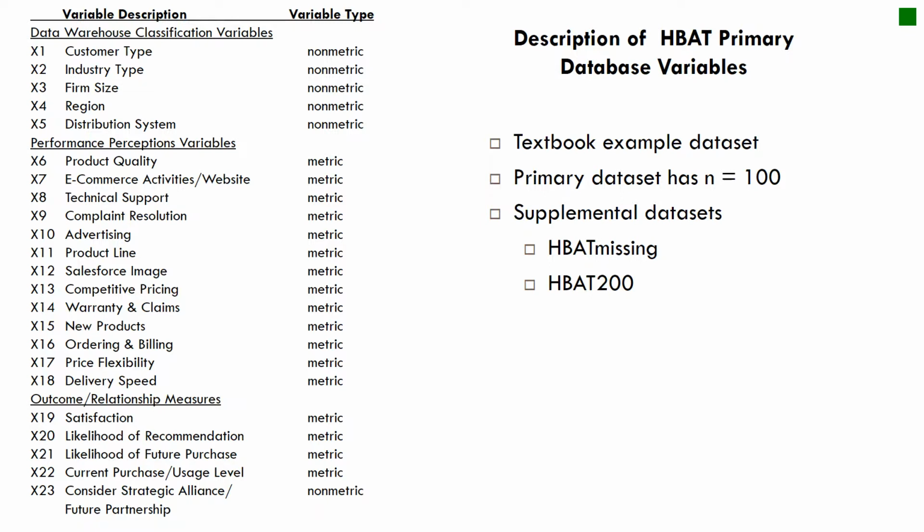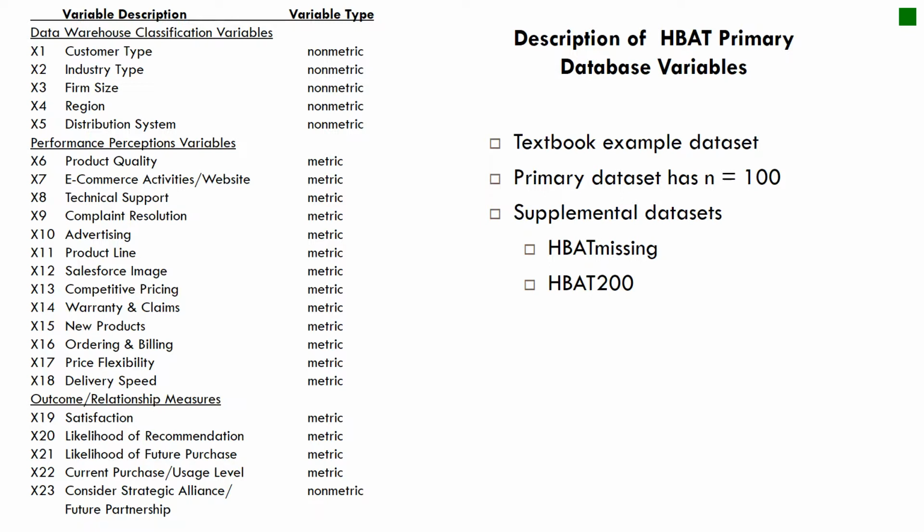The correspondence describes what each variable is. It defines each variable and talks about how the data was collected and the different elements and nuances of the data. So specifically, you'd want to know, for instance, product quality, X6.